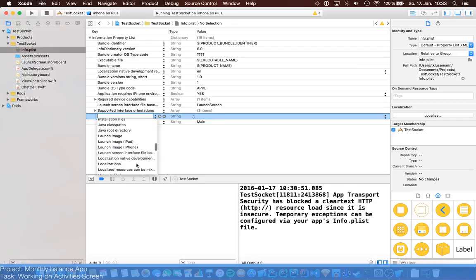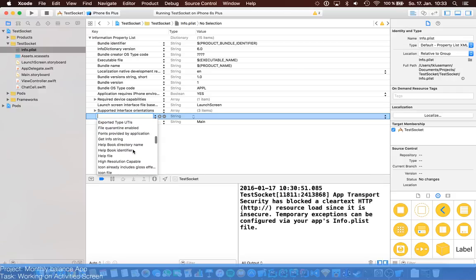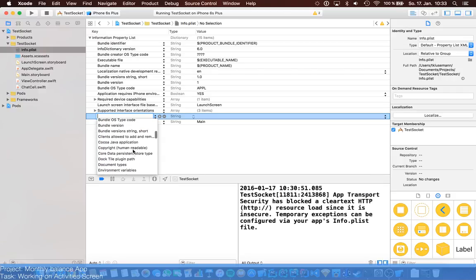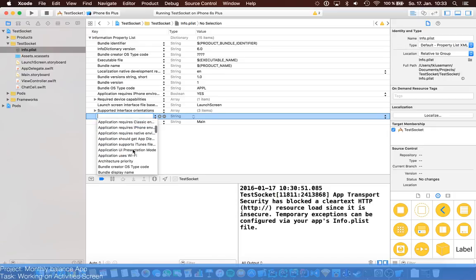I think there was an option here to allow HTTP connections, because for my simple example I don't worry about any security issues. So let's see, transport security settings. I think this one is it.